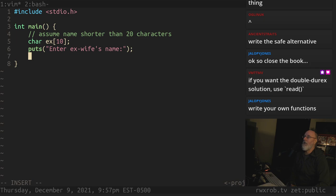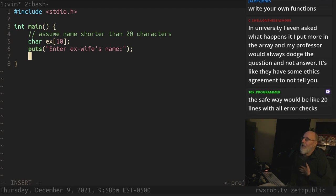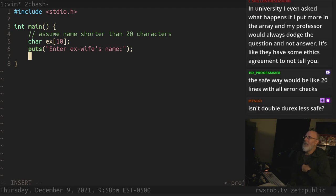Learning why it is wrong is actually a good thing. I agree. But right now, there's no conversation about the right way. It's just the wrong way, and they don't even tell you it's the wrong way. Use read, and I know we're going to use read here. Write your own functions, yes. Even when I asked what happens if I put more in the array, my professor would always dodge the question. It's like they have some ethics agreement not to tell you. Exactly. The thing to do this would be like 20 lines with all the error checks.